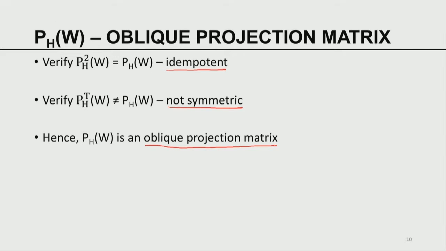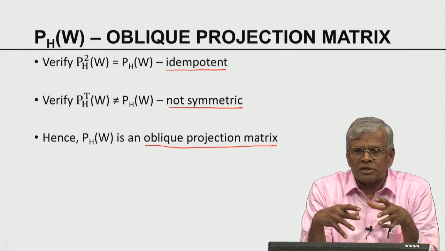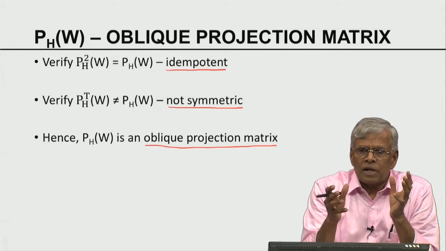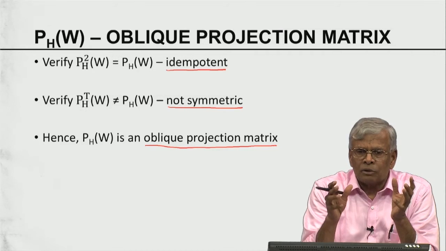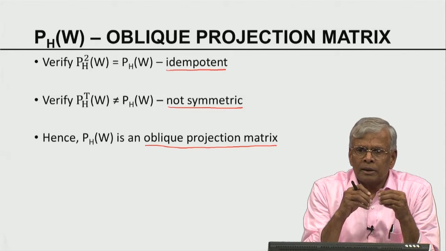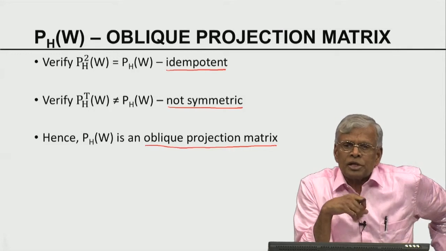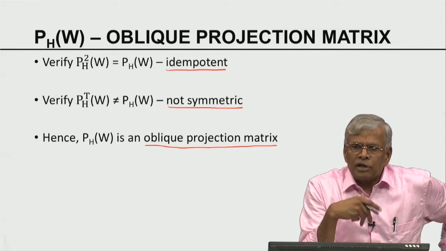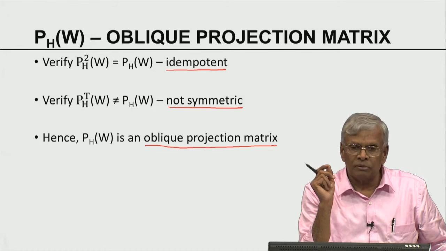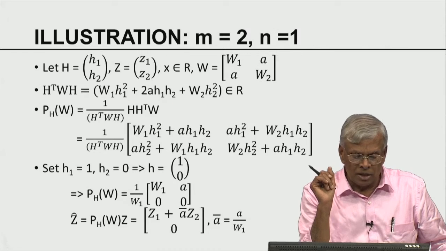What does this mean? When you do problems in 3D VAR, we always consider a weighted sum of squared errors. Therefore, in the solution to the 3D VAR problems, the weight matrix is simply the inverse of the covariance matrices, observational covariance or background covariance. So long as they are not identity matrices, we are always dealing with weighted least squares within the context of 3D VAR. So almost all 3D VAR solutions give rise to the so-called oblique projection. Only in the unweighted case do we have an orthogonal projection. So that is the beautiful geometric view of things one has to remember.